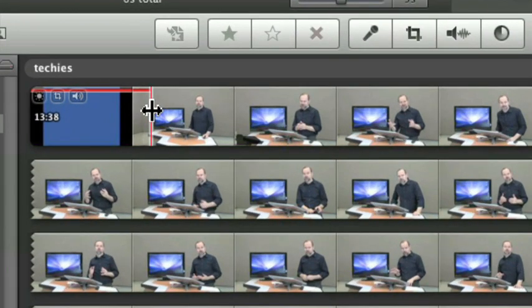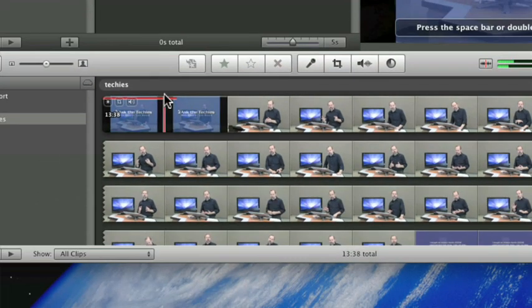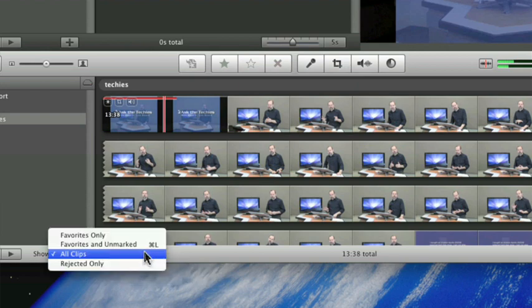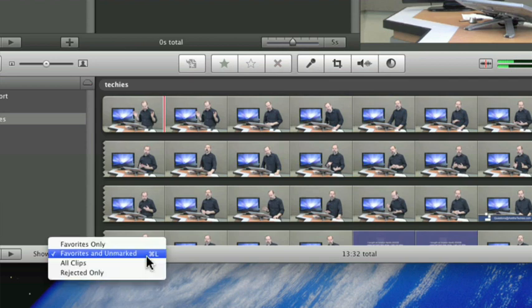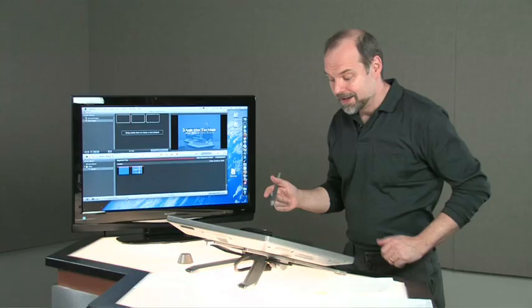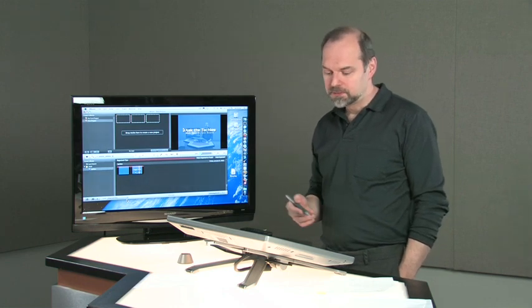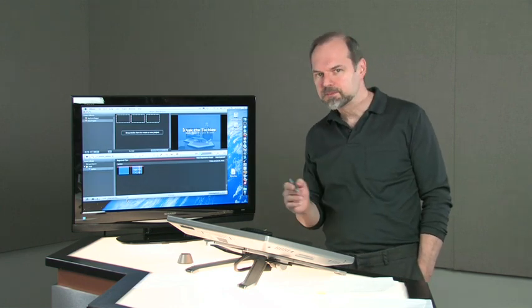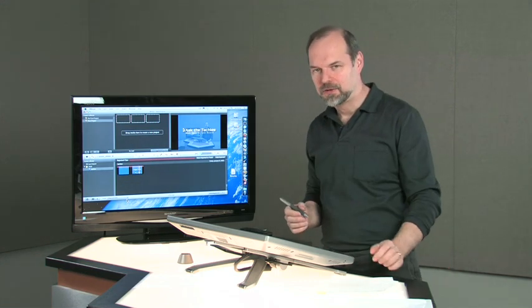Suddenly, that part is gone. You can tell that it's gone by the red bar right here at the top, because down here I'm asking it to show me all clips. Now if I had said show me only favorites and unmarked clips, then we see it's disappeared. And if I come down to this menu and say show me rejected clips only, then I see the clip that I said delete. Now you see it's still there though, so I can always pull it back into my project if I want to. It gets it out of your way if you don't want it, but then you can always pull it back in case you say, well, I need an extra 5 seconds. Can I pull a little bit out of that? And then you can.